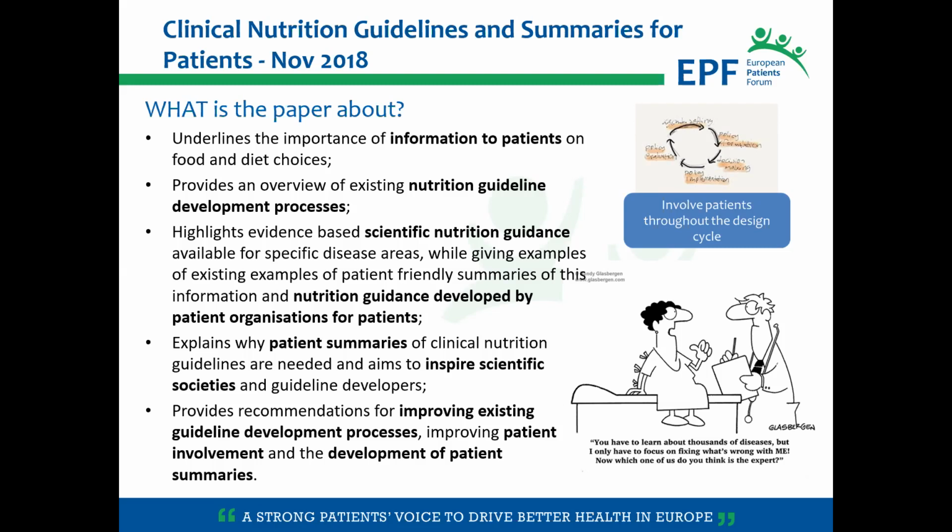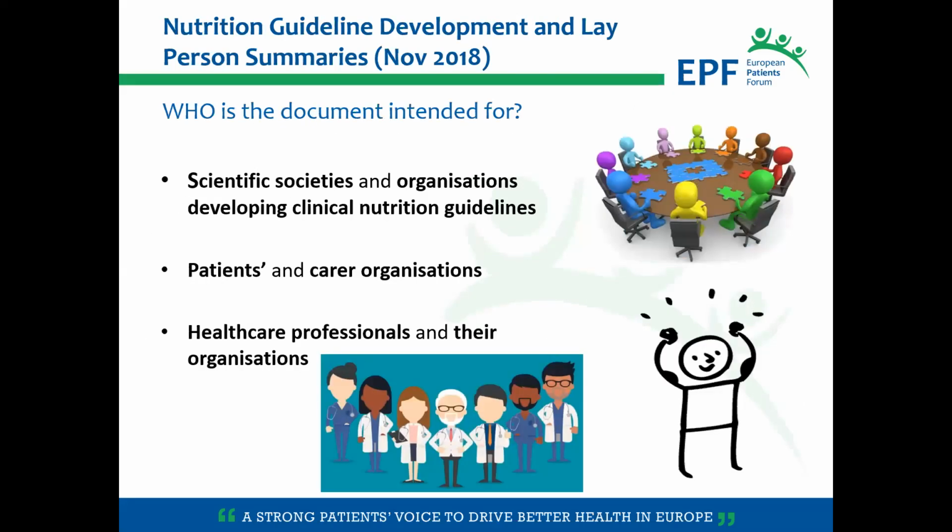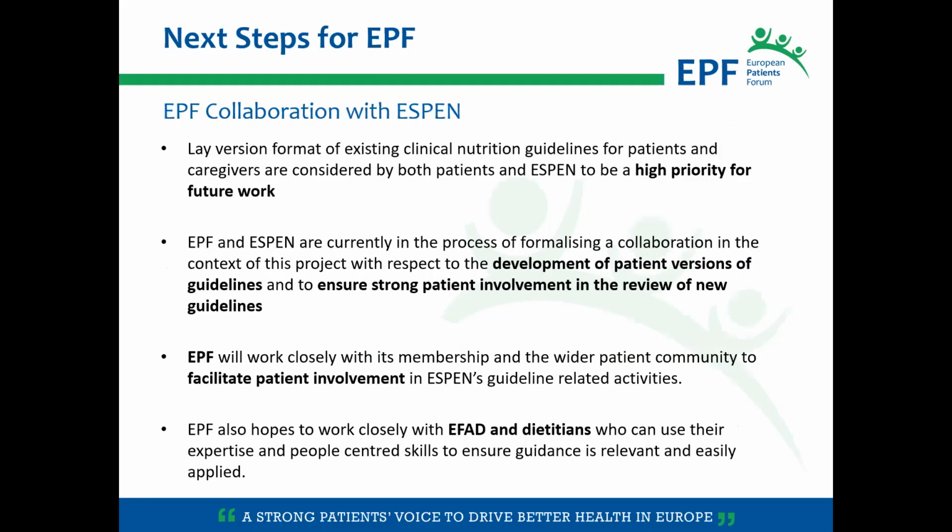Also, this paper explains why patient summaries of clinical nutrition guidelines are needed, and it aims to inspire scientific societies and guideline developers. And lastly, it provides recommendations for improving existing guideline development processes, improving patient involvement, and the development of patient summaries. And it is intended for scientific societies, patient and care organizations, as well as healthcare professionals and their organizations. And what is next?